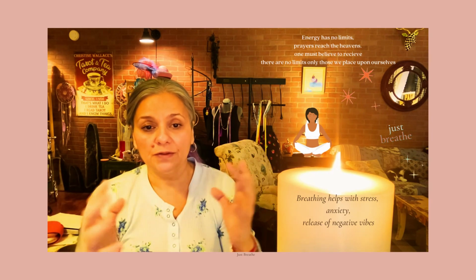Feel the energy. The ball of energy is getting smaller, bigger, smaller, bigger. And I'm sure that you can feel that. And then what we're going to do is we're going to take this and bring it to our heart chakra. You can touch yourself, it's fine. Allow the energy to open the heart chakra.